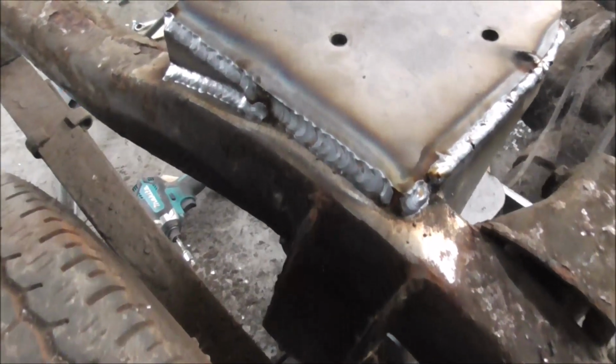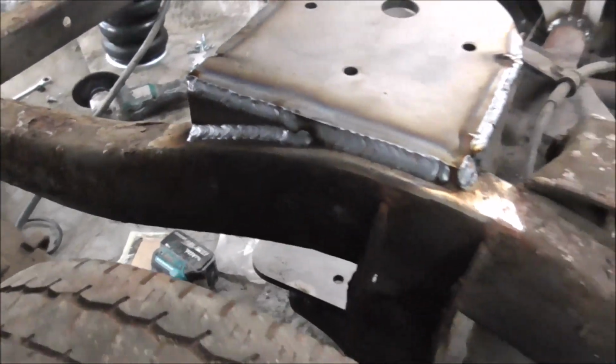All welded, plenty of penetration, nice big welds, and that should be super strong.